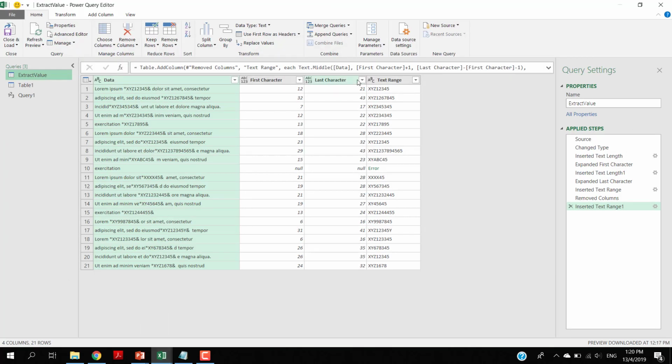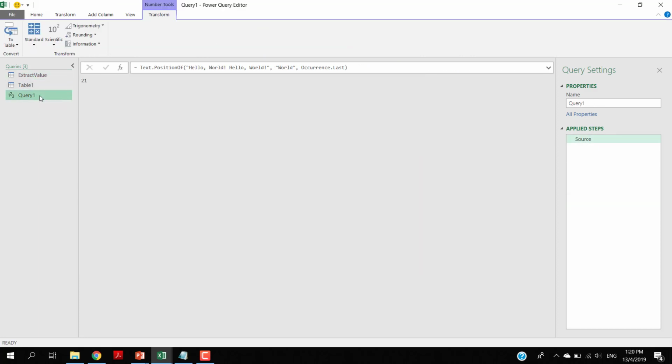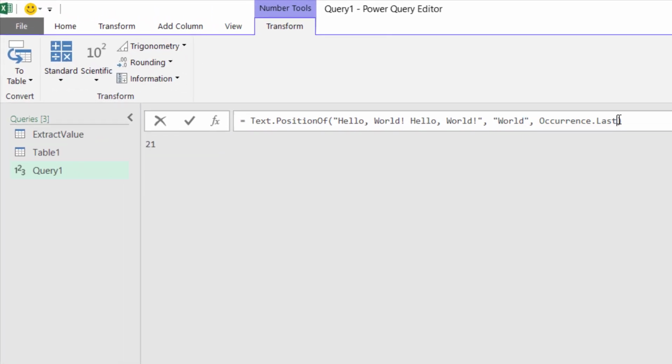So our ultimate goal is to extract this part into a different column, by going through all these steps. Let's look at the first one. We have Text.PositionOf, hello world, and hello world, and so on.